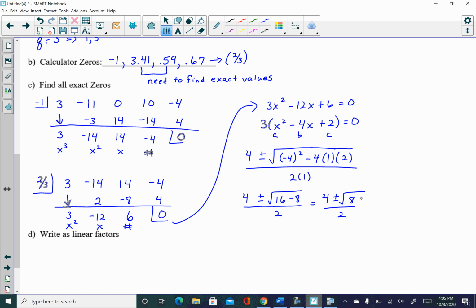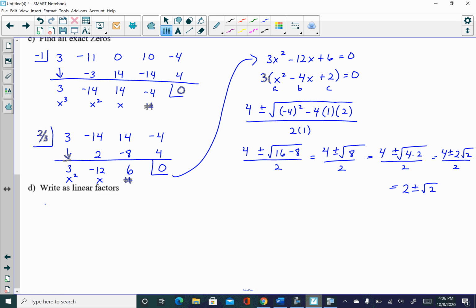We need to reduce the square root of 8, so hopefully you agree that we could rewrite 8 as 4 times 2. We know the square root of 4, so I have 4 plus or minus 2 square root of 2 all over 2. Now notice here outside of the square root, 2, 2, and 4 all have a 2 in common. Divide them all by 2 to get you a final answer of 2 plus or minus the square root of 2. You just picked up your last two zeros. So if you were to put in your calculator 2 plus the square root of 2, you're going to get that 3.41. And if you do 2 minus the square root of 2, you're going to get your 0.59. Okay? So now you have all of your zeros.